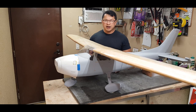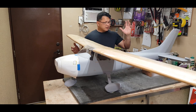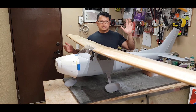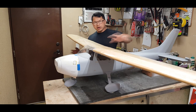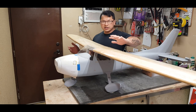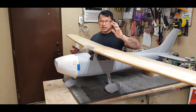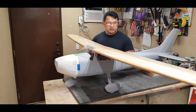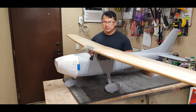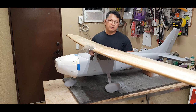So this is it. All right, so as you can see, we got the fuselage all primed up, we got the control surfaces all done on the fuselage. On the wing, we got it glassed. I just finished glassing it not too long ago, just finished trimming it before I put it on the fuselage, right? I got a little bit of scale detail going on, like the door hinges and stuff. It is what it is, just trying to make it look that much more realistic if possible.